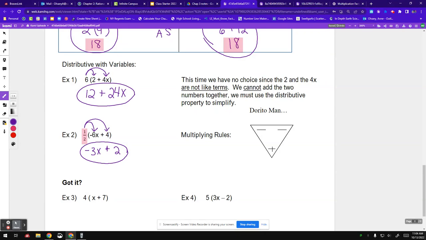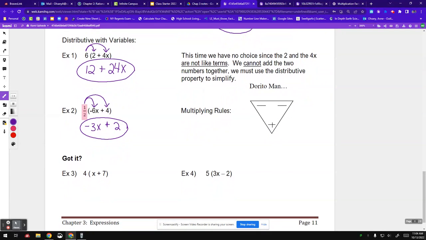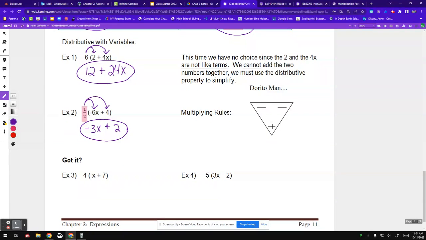and we typically use that when we're taking half of something. Are you going to eat half of that pizza? You ate half the cookies. Okay, of is that keyword to multiply. All right, so see if you can give this a shot here. Hopefully, you can always pause it, but hopefully you got 4x plus 28 here. That is a simplified expression. There's no parentheses and there's no like terms.